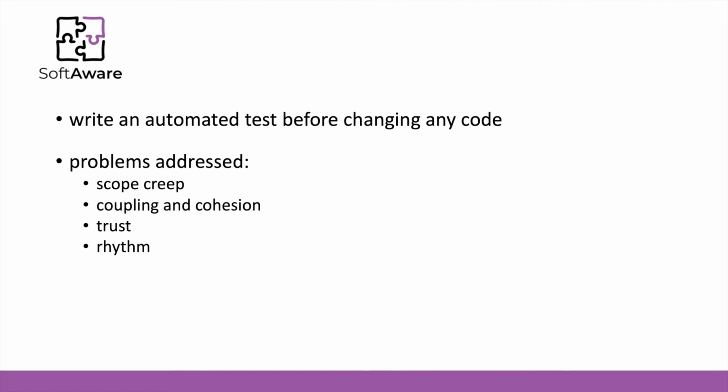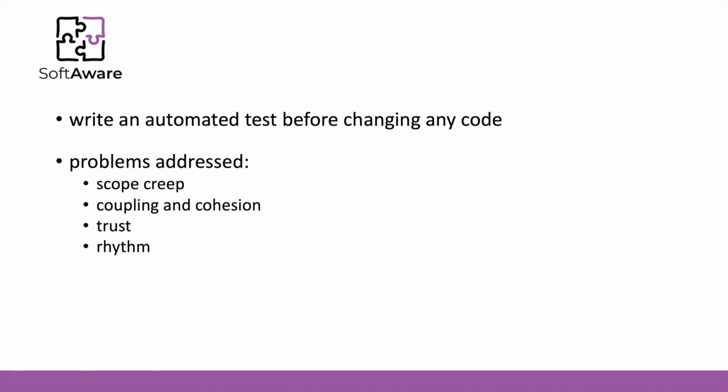What are the problems that are addressed with this technique of writing a test first approach? Basically, you know and you define the scope of your feature because you are addressing all the boundaries and all the values that enter for a specific feature. You demand that both the code that you are writing and the test that you are writing are loosely coupled because they aren't completely dependent on one another, but cohesive because each functionality will work in an autonomous way, and each test will also allow you to test each functionality in an autonomous way. So yes, this is something that needs to be addressed because it has a direct impact on the software architecture that you are developing, and automated tests help you as a developer to do this.